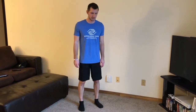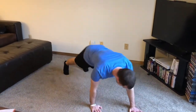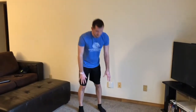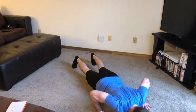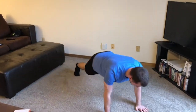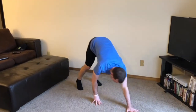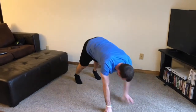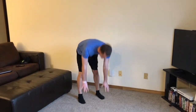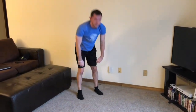Circuit number two, the first exercise. All right, ready? Inchworms. We got 10 of them, 10 reps. And begin, touch down, walk it out, push up, walk it back up, stand up, one. Two. Again, when you go down, try and make sure your legs stay as straight as possible. Gives them a little bit of a stretch. Three. Four. Down. Push up. Walk it back up.